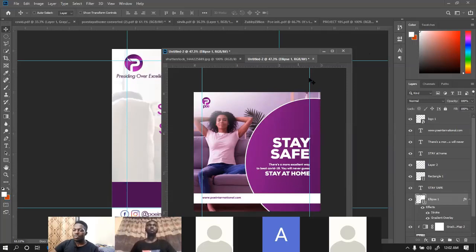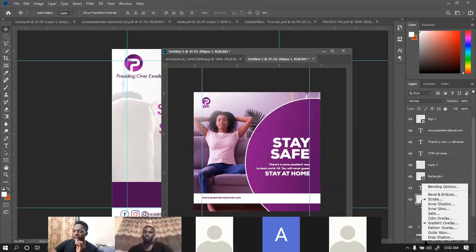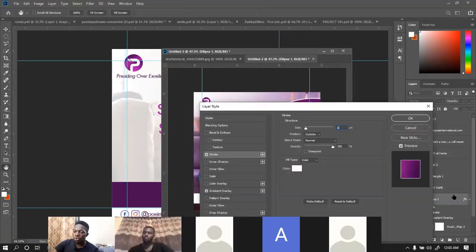Please, can you redo what you just did? Okay. Click on the circle, the ellipse I just drew, and click on the FX panel. I'll hold on to the stroke.